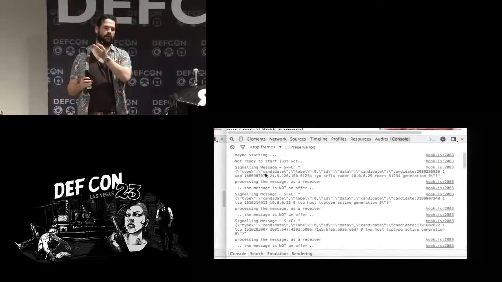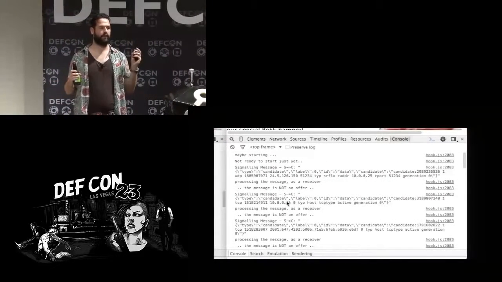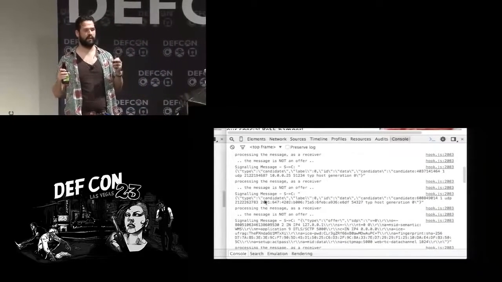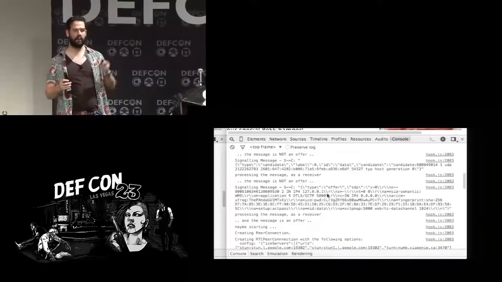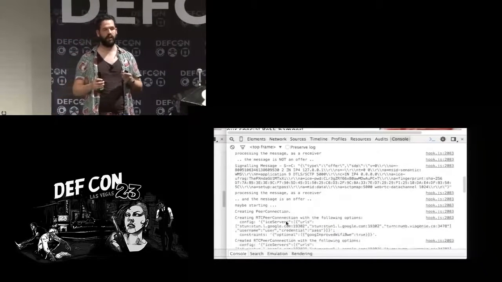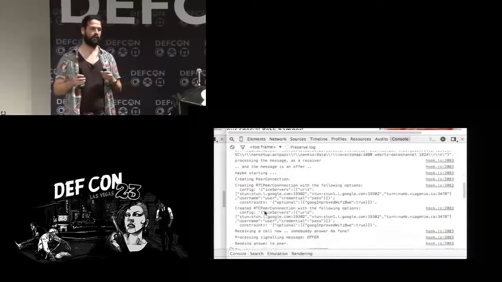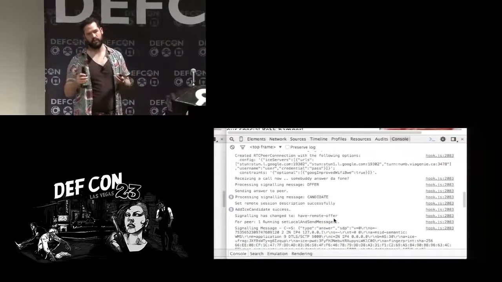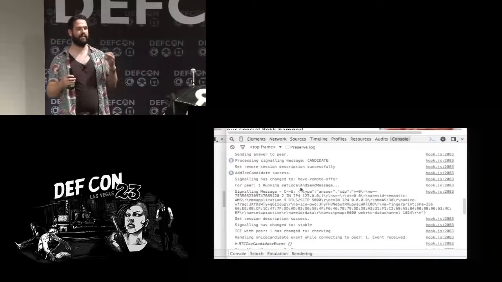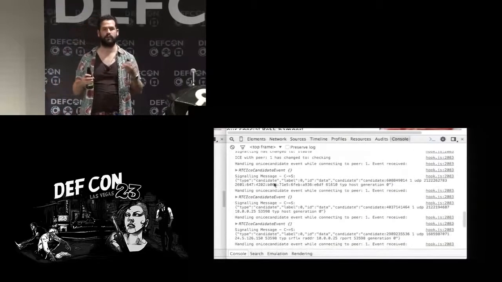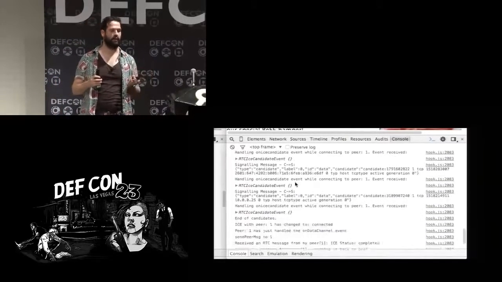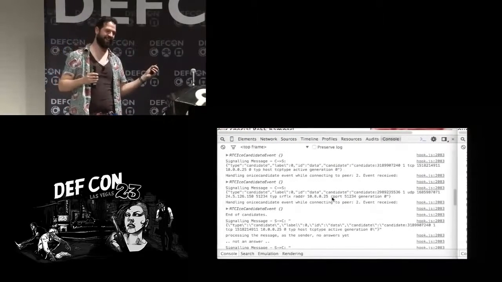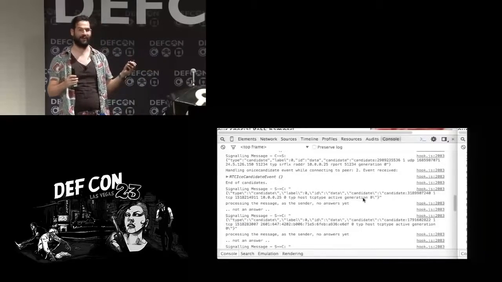Obviously the receiver starts receiving those messages, and it's waiting for that offer, because that's the first message it needs. So it goes, okay, I've got this ICE candidate, I can't use that. And then finally it receives the offer message, and it goes, awesome, I'm now ready to kick off my own peer connection object. It builds its own session description and sends back an answer, and also a bunch of TCP and UDP ports and IP addresses. This is how you can talk to me. That signal gets sent back. I'm surprised this stuff works, actually.